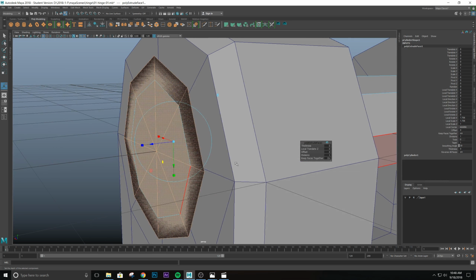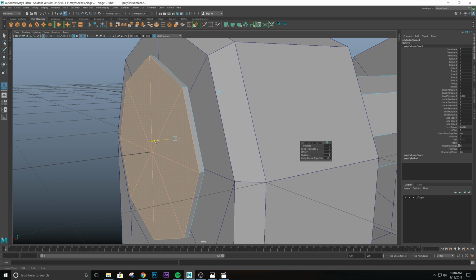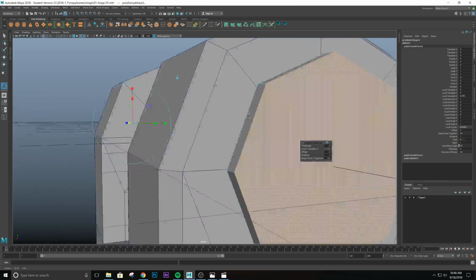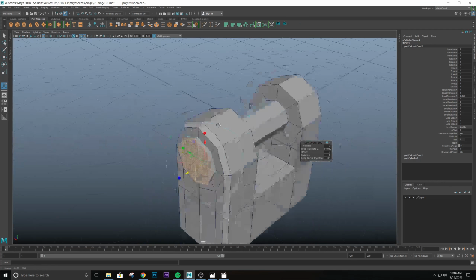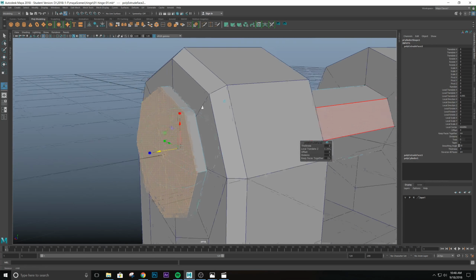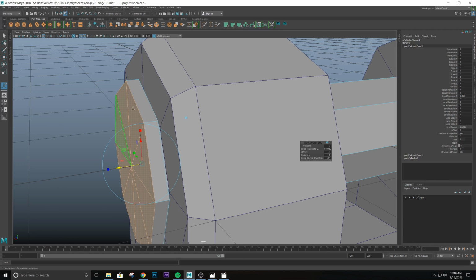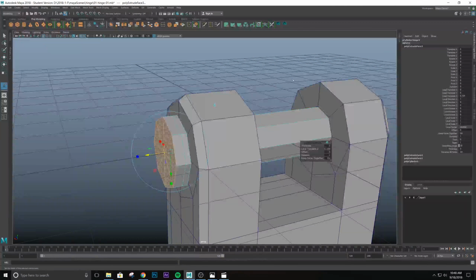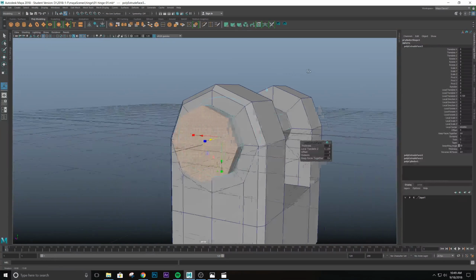Okay, so now I want to preserve this edge loop here and get extra geometry, so I do extrude again, and you can repeat the previous tool that you used by hitting G on your keyboard. So I hit G on the keyboard, it means extrude again. This time I push them away, and I can see that it's doing it correctly on both sides. And again, I want to preserve this edge loop, so I don't just move this up. I do extrude again, move this away, and I can check that everything is correct. It's doing it on the other side too.